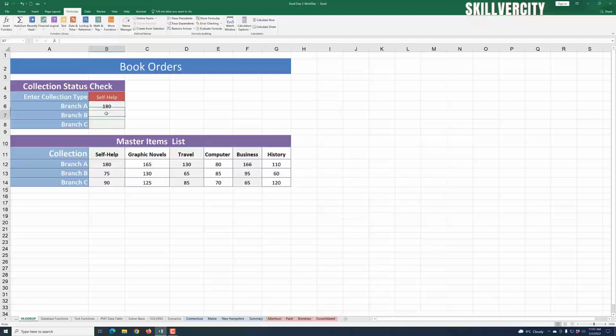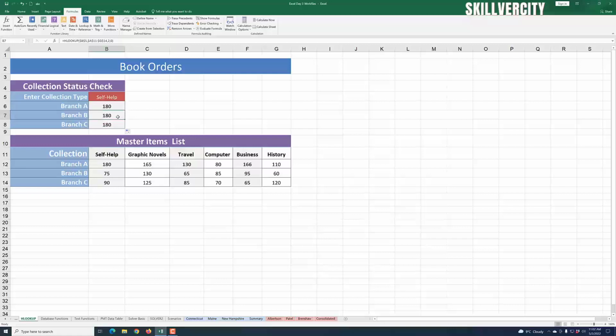Now, we can do the same thing for branch B and C, but we can also use autofill, which is what we're going to use at the moment. Let's autofill branch B and C. All right, as you can see, there's no difference in the value of the returned output.